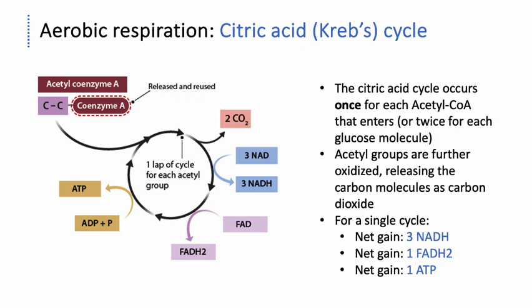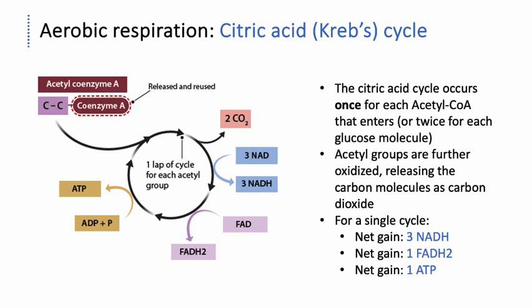All right, so what I want to look at now is after we have taken our pyruvate in that pyruvate oxidation phase that we talked about previously and converted it into acetyl-CoA, so acetyl coenzyme A, remember that's 2 carbons and we made 2 of those because we had 2 pyruvates. What do we do with that acetyl-CoA, right? So essentially what we're doing is we are going to put it into this loop.